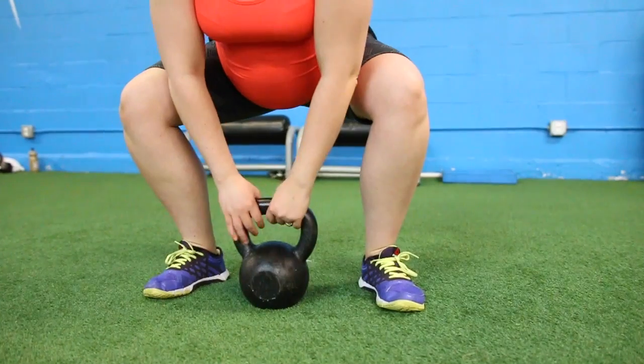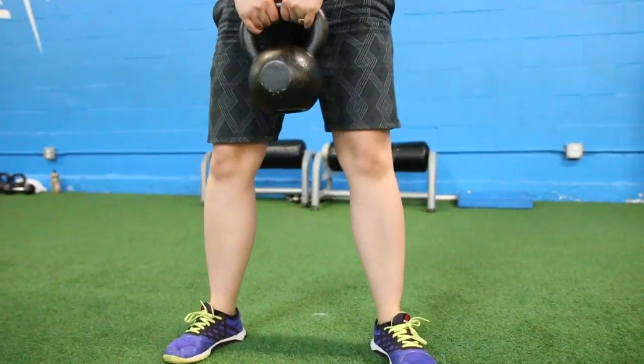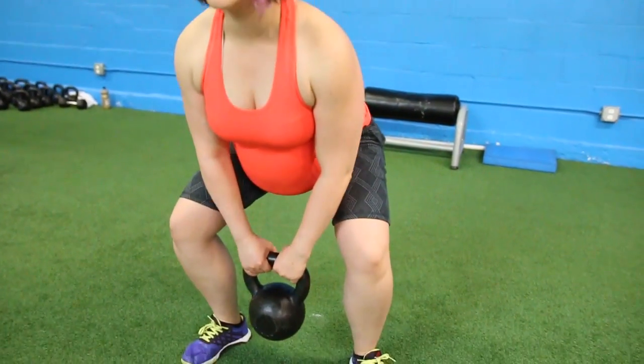Exercise number 3 is a deadlift, and you can choose from a bunch of different variations here. And the most important thing is that you're comfortable. So for instance, you can do a kettlebell deadlift where your hands are between your legs, you're hinging your hips back, you're grabbing onto the kettlebell and standing up tall. But at a certain point, your belly may start to get in the way, and in that case, you can go into an RDL or Romanian deadlift where you're holding dumbbells out in front of you, or a trap bar deadlift where you're holding the bar around you.